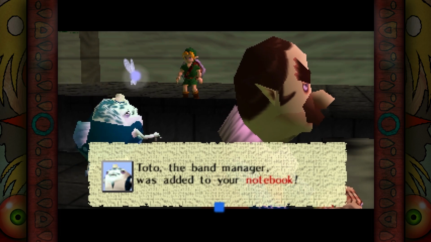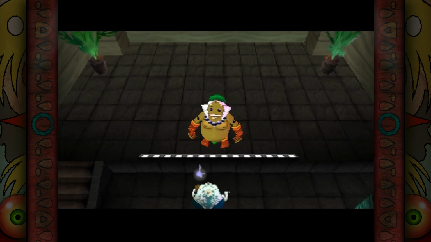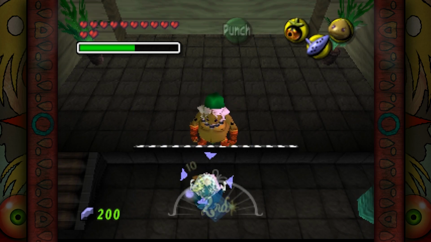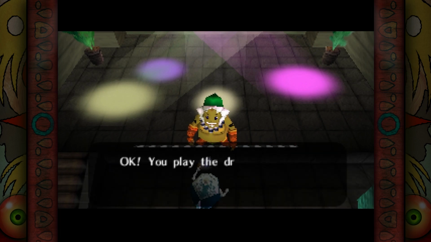Toto, the band manager, was added to your notebook. So now we need to talk to Toto as all 3 of our transformations to get more of that song added on again and again and again. This was made slightly easier in Majora's Mask 3D just because you could have all 3 masks on buttons at once as well as the ocarina.